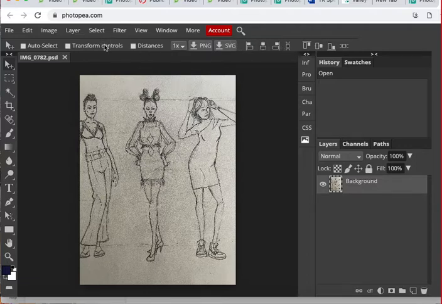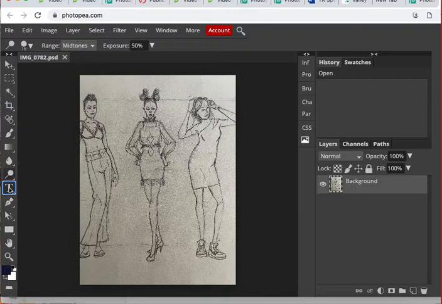Now, they'll change from tool to tool, and there are so many of them, I could never teach you all of them. I don't know them all. But as you go to your toolbar, which is here on the left-hand side, when you click on a tool, you'll notice that that bar over there changes with each tool, giving you different options for that tool. And again, I'll go over what we need to know there.